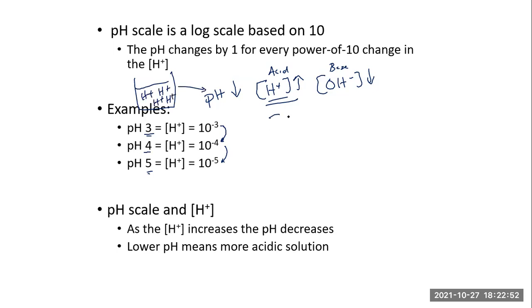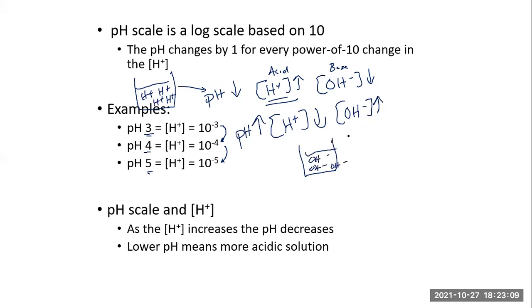If the H plus concentration is decreasing, that means the OH minus concentration is increasing, and we will see the pH value go up. And that means that we basically have a lot more base or hydroxide in the solution floating around. Higher base part, also a higher pH in that particular case. Any questions on that?